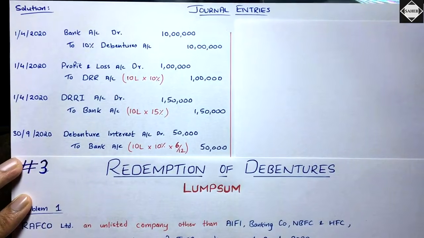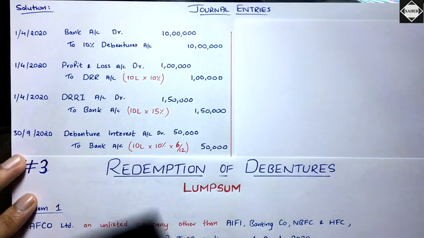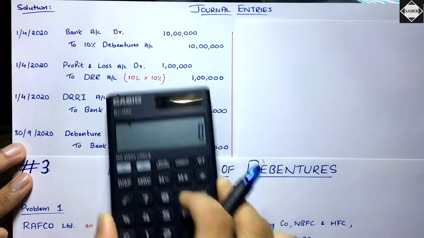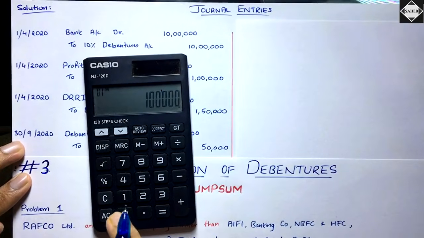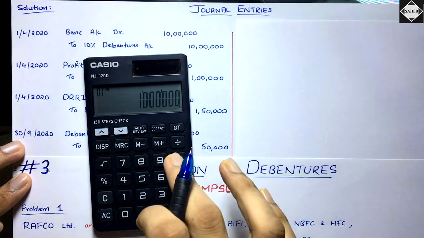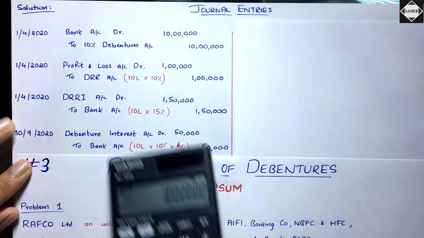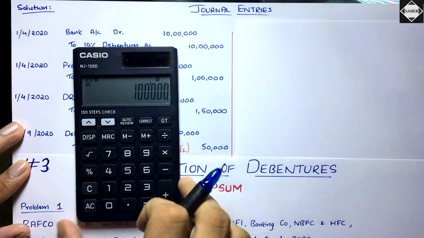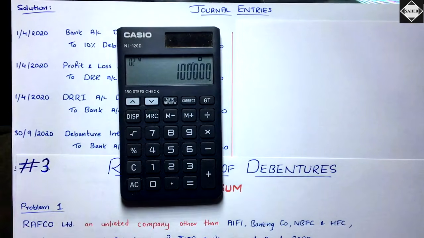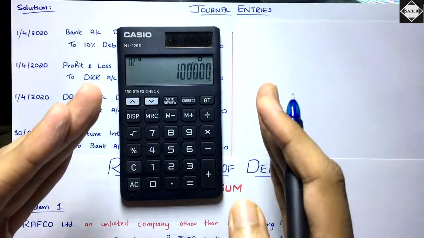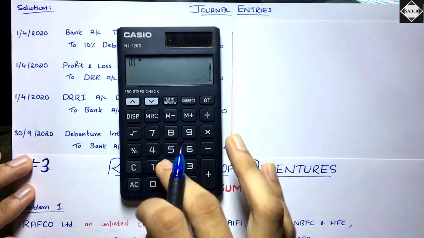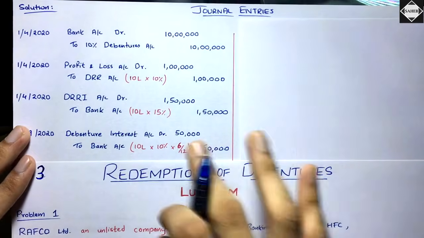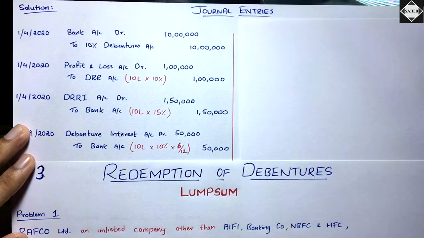How will you calculate the interest? Simple. The interest is always calculated on the face value of the debentures that is outstanding in the balance sheet currently. So in the balance sheet we have 10 lakh face value of debentures. Of this, these are 10% debentures. So into 0.10, that's the rate of interest, into 6 by 12. Why 6 by 12? Because interest is paid half yearly on 30th September and 31st March. So into 6 divided by 12, that's equal to 50,000. That's the interest the company has to pay to its debenture holders. Is that clear?